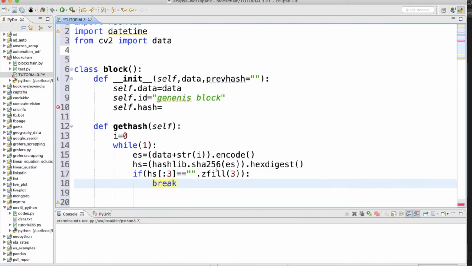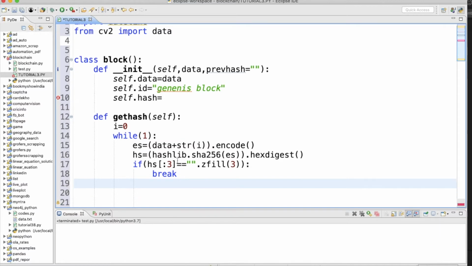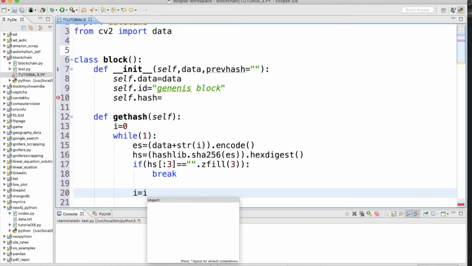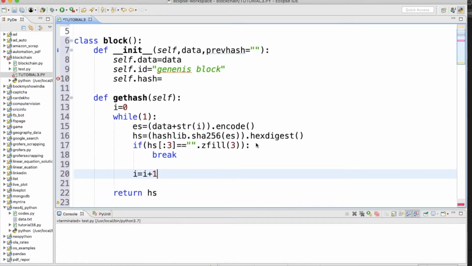Okay, we'll break it, or after that, here actually it is going to return the hash, but if it is not, then i equals i plus 1. So this is how it is.